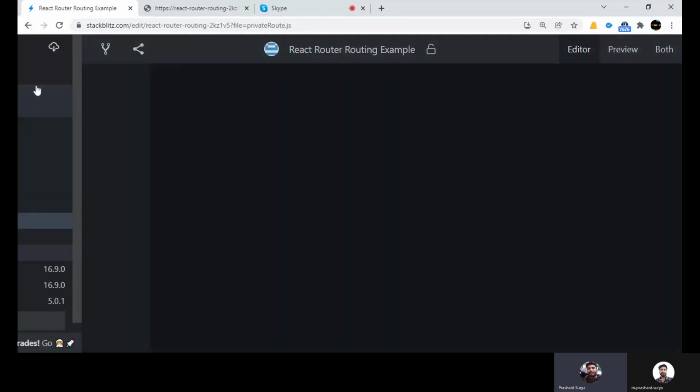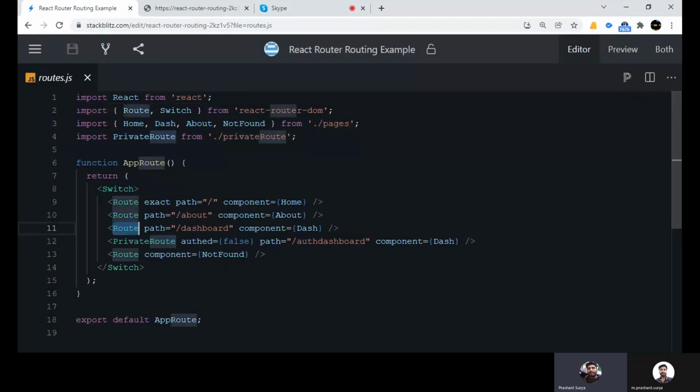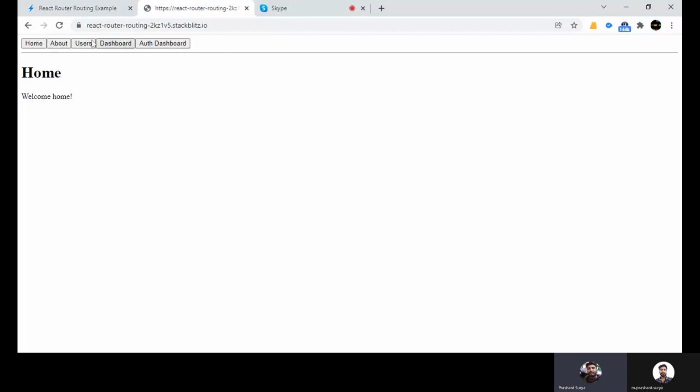You can also use only the private route in place of the normal route, and all should have the authentication true or false accordingly. Now you can check in the browser. We have multiple links like home, about, users.